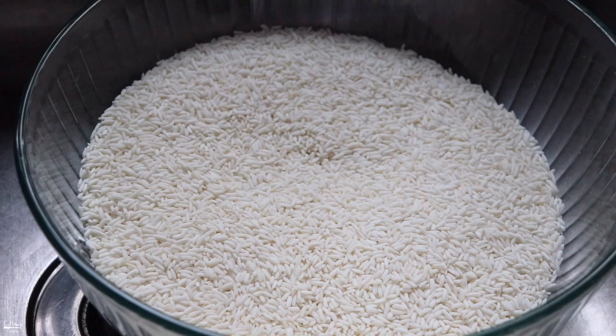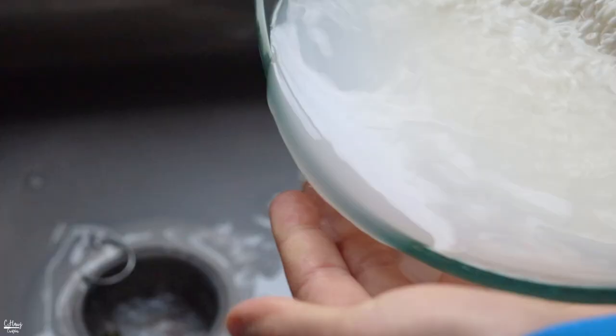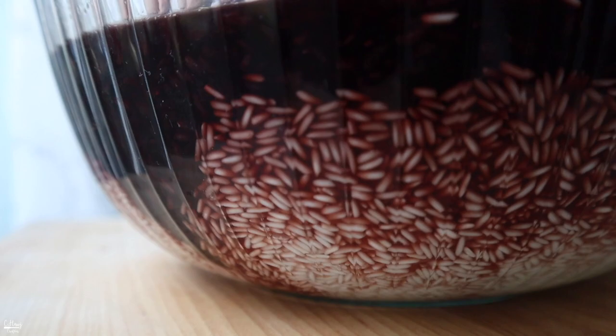So if you guys wanted to make this with the long grain sticky rice, it's pretty much the same way my grandma showed you guys how to make it. Instead of using the short grain rice, you'll just use the long grain rice, let it soak overnight and strain it out, and then steam it exactly the same way she did it. Other than that, this is pretty much it.